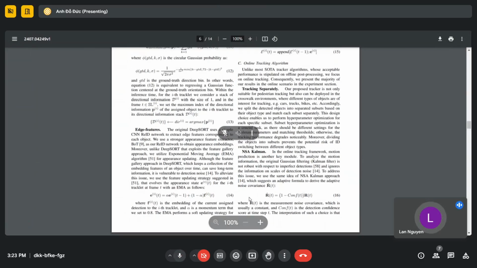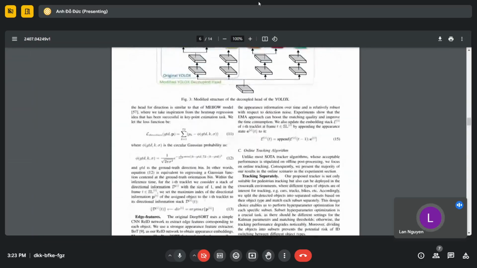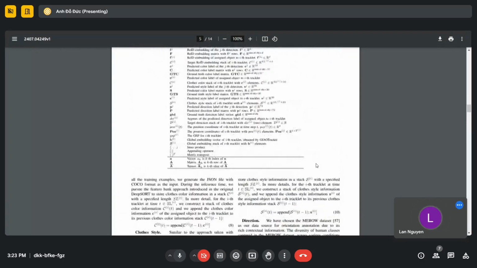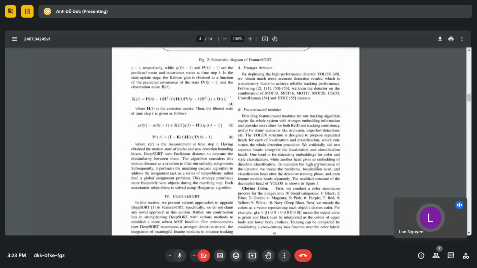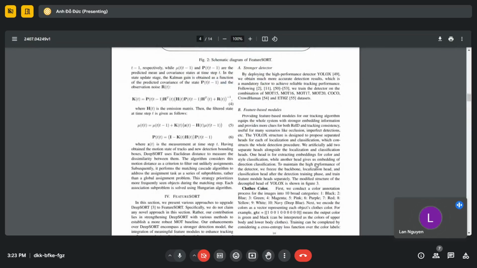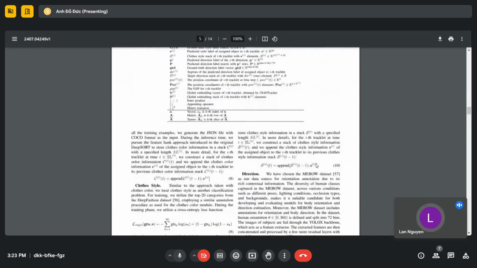So they are using YOLO as their detection model. Is that true? Yes. But YOLO has to be trained on a dataset. So how many classes can that YOLO model detect? And what if the object that we want to track is something outside of the dataset that the detection model was trained on?